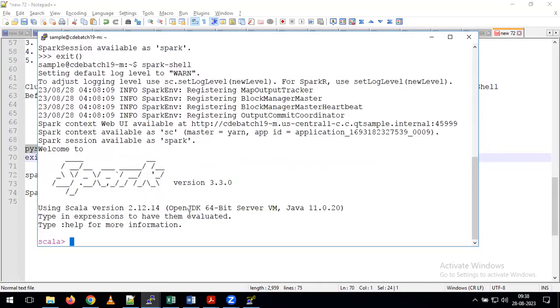Okay. Now, if you observe here, it is connected to the same Spark again. But earlier we got Python, and now what are we getting? We are getting Scala, so you are going to work on Spark with the help of Scala. And here also, if you see the prompt, earlier we had the two greater-than symbols, which is nothing but our Python prompt. But now, what prompt are we seeing? It's a Scala prompt. If you want to work on Spark by using Scala, give spark-shell. But if you want to work with Spark by using Python, then give PySpark. With that, we can connect to Scala Spark or to PySpark. And again, please give the same command, exit, and come out.